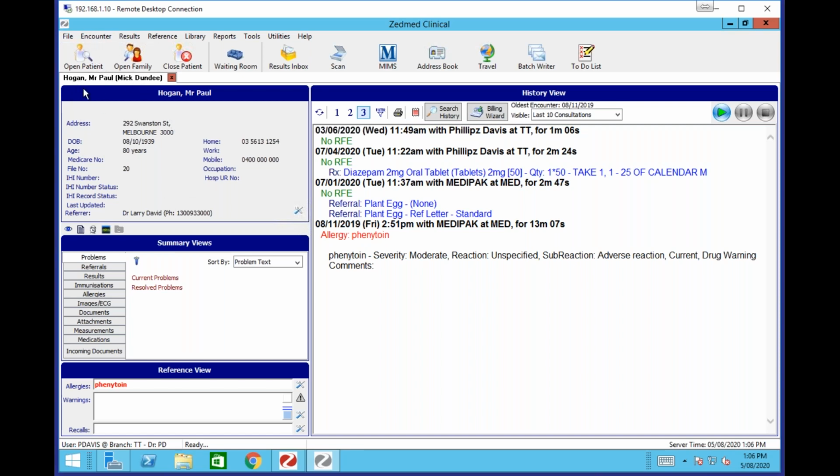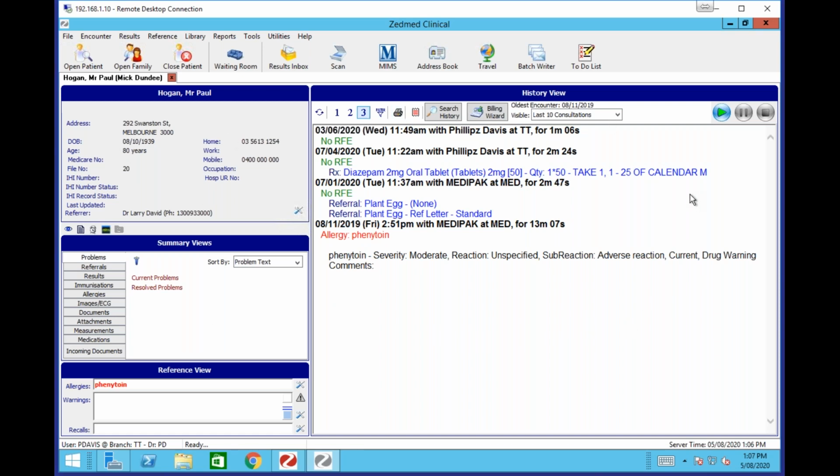This particular way of opening it, you only really want to use open patient for patients you're opening for reference value. If they've come to see you and they're waiting for you in the waiting room, you'll be opening them in a different way. Generally you'll open them this way for reference value if they're coming to see you later in the day, later in the week, something like that. You need to check something on their files.